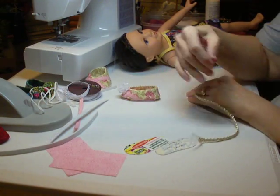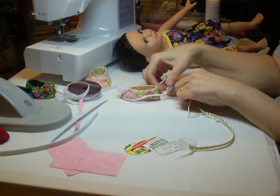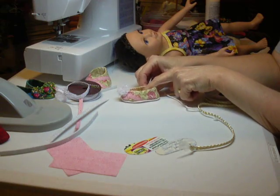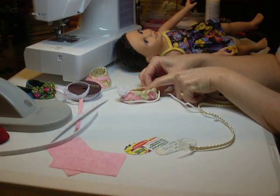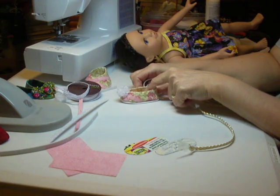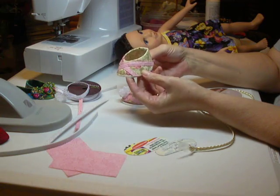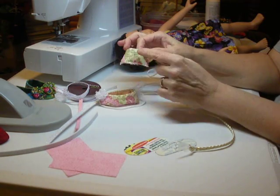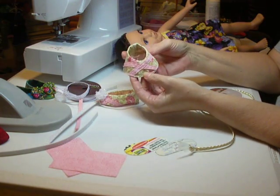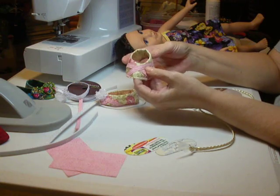And then, of course, there's always your standby, which I started with, these cordings, the cord to go around these shoes. But I'm getting tired of using the cord. But anyway, that's where I'm at on these pumps, and hopefully you'll try them and have fun with them. There are so many things you can do. You can put little ribbons in the back. You can put a crisscross in the front. You can do designs. You can do anything you want on these things.